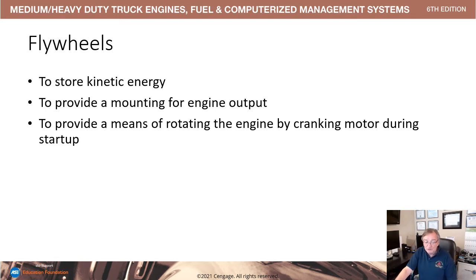Flywheels store kinetic energy and smooth out the power pulses of the engine. They also have a ring gear on them, which allows our starter to have a place to crank. And recently in our shop, we're using barring tools that pair a port in the flywheel housing to the flywheel ring gear, which allows us to bar it over. So all of that is coming from our flywheel.